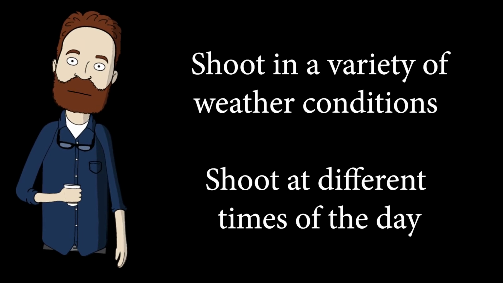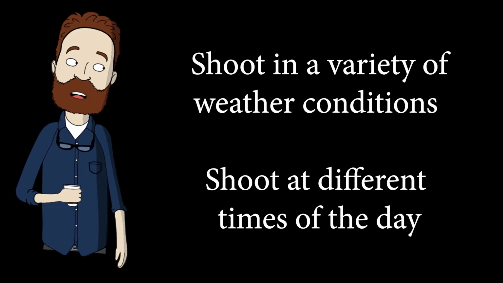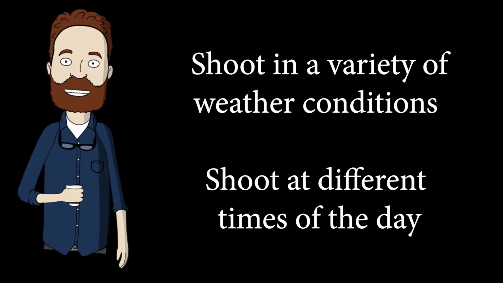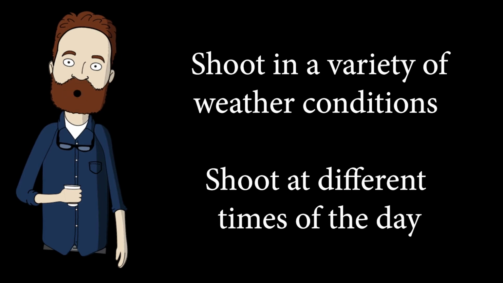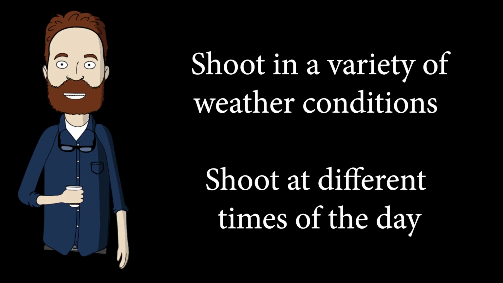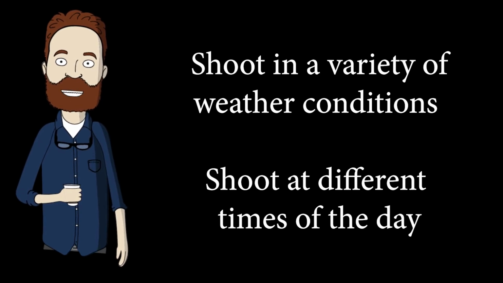Now, some tips to getting good architectural type shots. Make sure you're shooting in a variety of weather conditions and times of day. Find your favorite subject matter, things that inspire you, and then go back at different times of day. Go back when it's sunny, go back when it's raining, go back in the morning, go back at night. Essentially, it's going to help create a fuller understanding of the building's relationship with its environment, so you'll know the best way to take photographs of it.